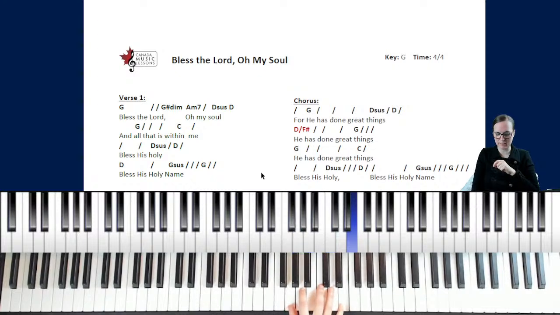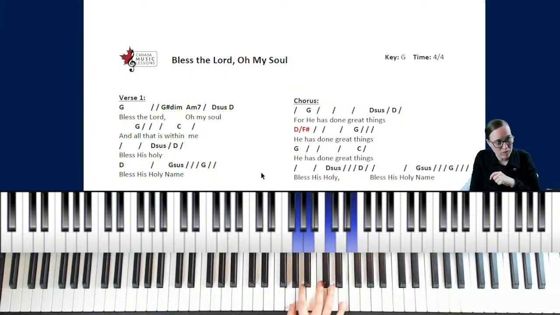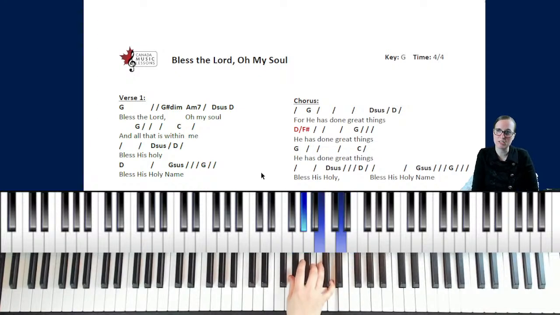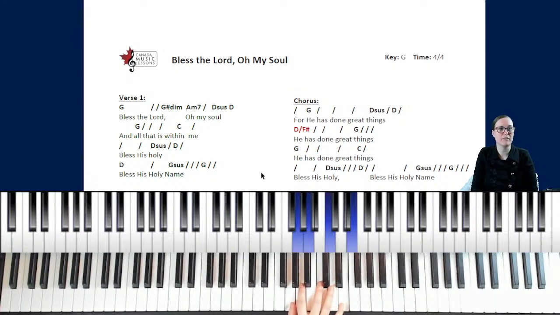Okay, so A minor 7, A minor, add your 7, and it looks like that. So let's try that. Bless the Lord, G sharp, and then go to the A minor 7. So all your fingers are going to move. But we're still in the same area. We're not jumping way up or down, but all our fingers will move there. So we have G sharp diminished, and then we got to think A minor, add the G, A minor 7.